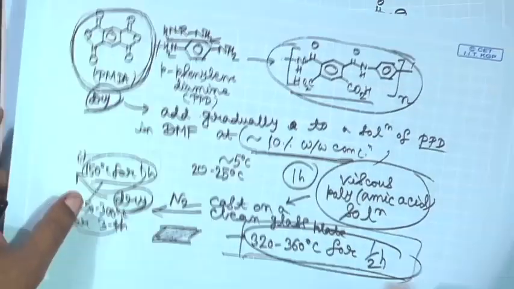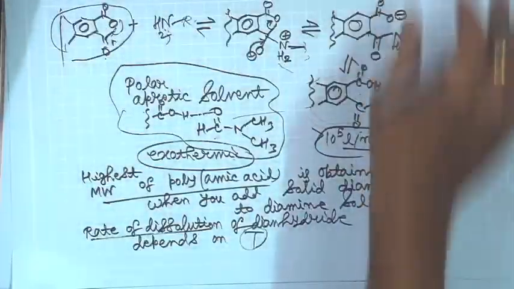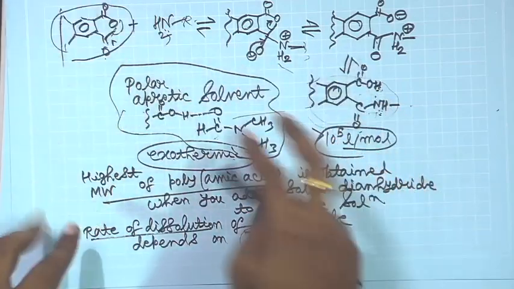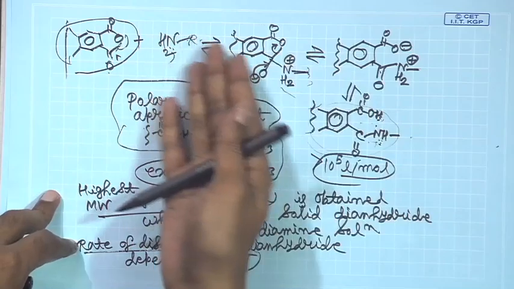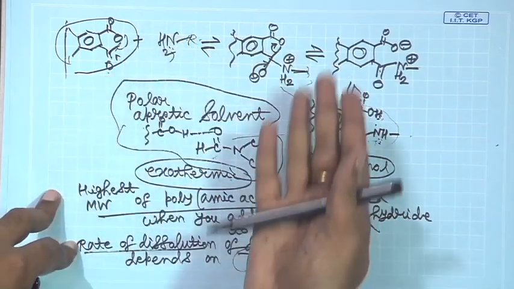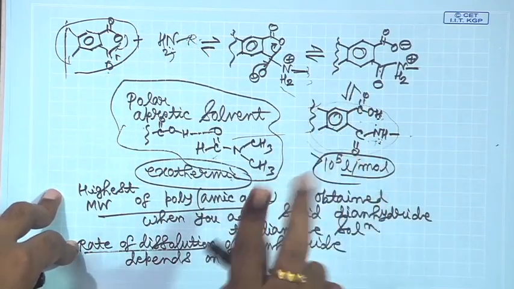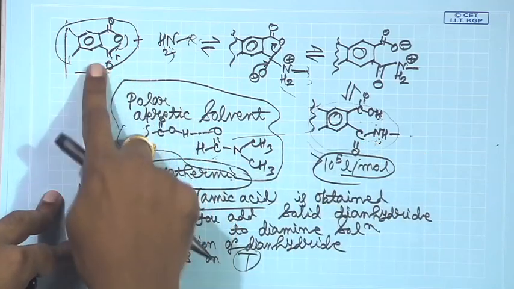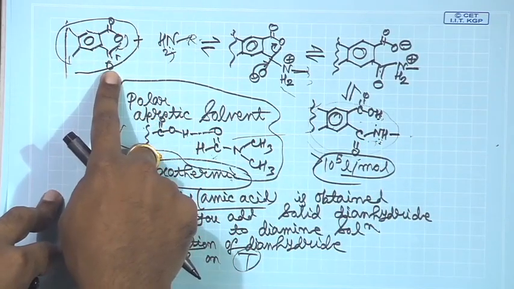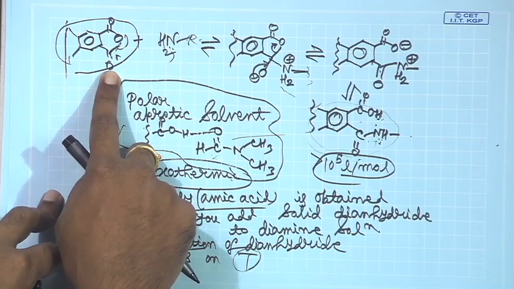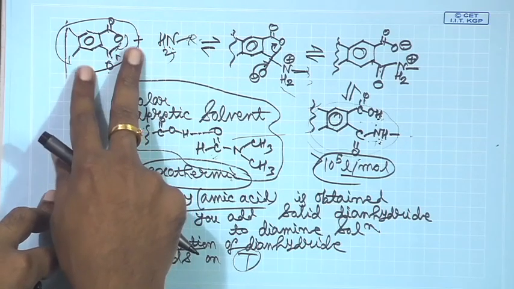Not only because the reaction is basically exothermic, so the equilibrium will shift to the left, taking the system to the left if you go to high temperature. So, you want to do it at lower temperature, first thing. Second thing is that the rate of dissolution of your dianhydride also becomes lower at a lower temperature, and that will give it a higher chance to become diffusion controlled.